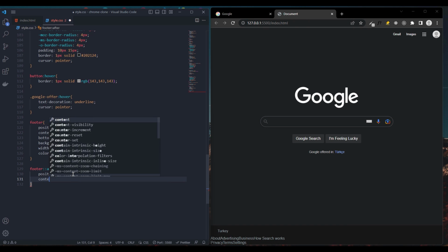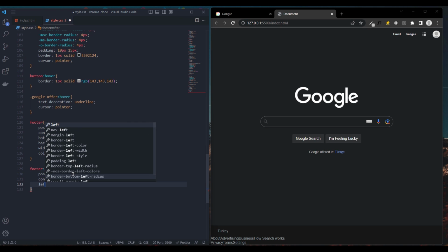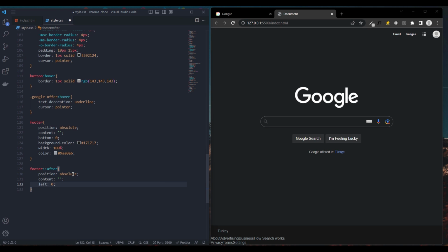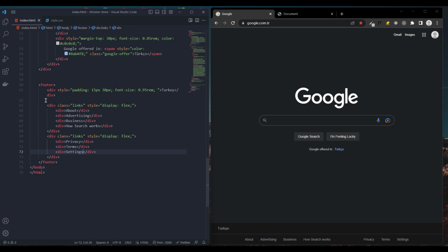Position absolute, content empty, left 0, and top 2.6 rem, width 100%, and height 1 pixel, background color. Okay, and sorry.